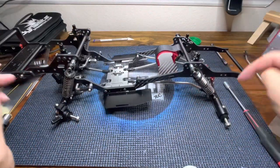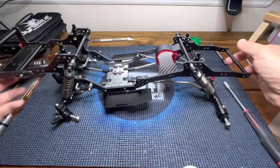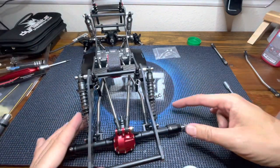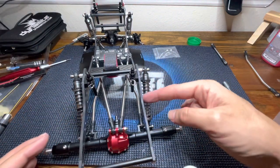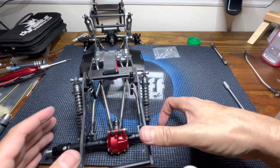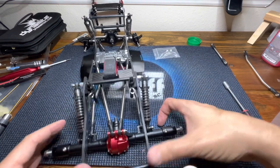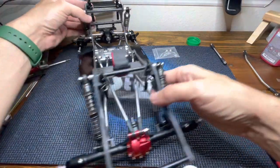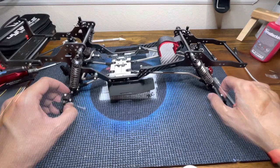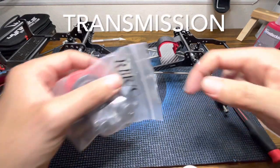I had to play a little bit with the length of the links, because at the beginning when I installed them, this chuck was rubbing the chassis, but now it's perfect. I really like it. I really like the result. So let's move forward with this and with the transmission.